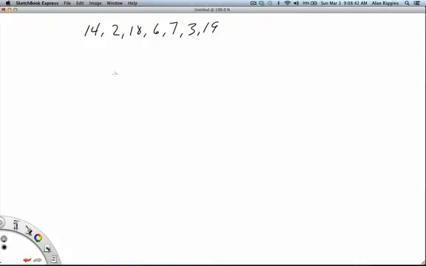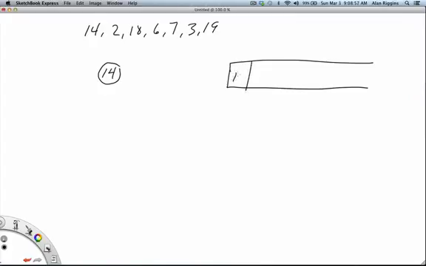First we insert the 14. And then our array over here, we have 14. So this one is inserted. Now we insert a 2. The 2 has to go in the next slot, which is right here.